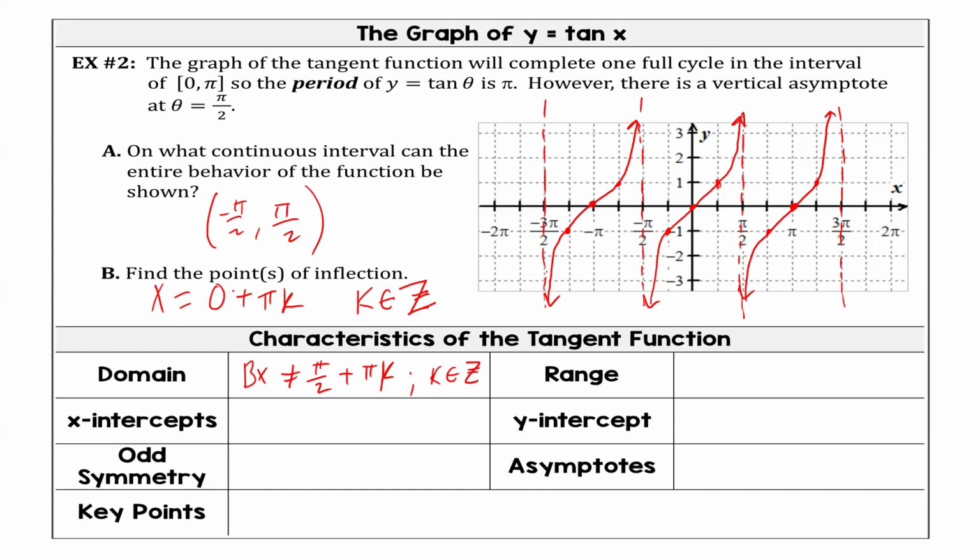This means that your point of inflection, where your concavity is changing, takes place at first at 0, and then it takes place again every 180 degrees. So every pi. So this is 1 pi. If I keep going, it's going to happen again at 2 pi. If I keep going, it's going to happen again at 3 pi. Because there's infinite of them, all we can do is write it as an equation versus stating exactly where the point of inflection is.